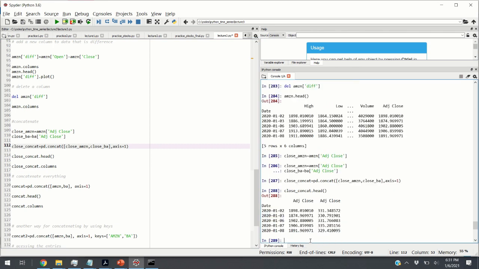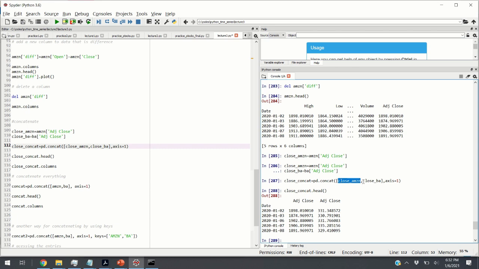So what can we see over here? The first column are the timestamps. In the second column, you can see the closing prices of Amazon. Since the first argument in this function, or actually in this list, is close Amazon.